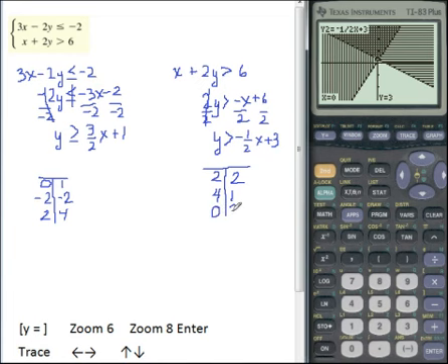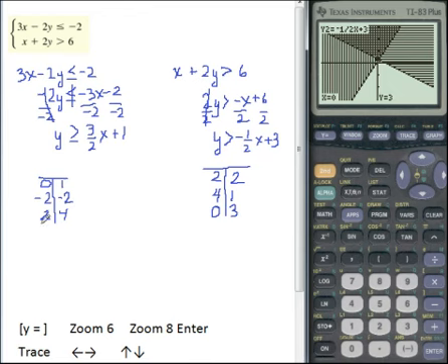And so you're able to take those 3 points for the first line and graph the line and make it solid. And then the 3 points for the second line, graph it, and then you know that the region to shade is the one at the very top because that's where the solutions lie. Now it's always good to check a solution. Not only that, it's good to check that you've got the right lines.